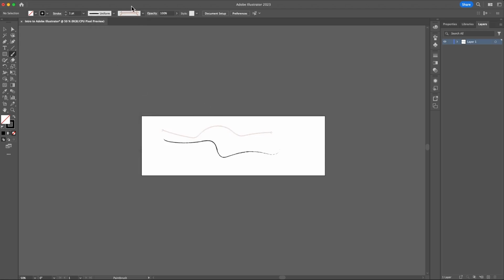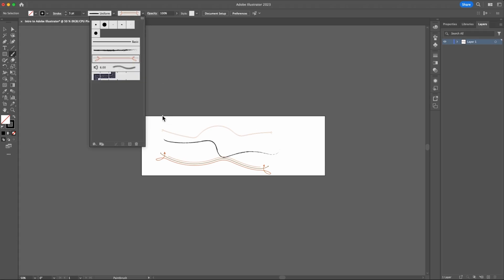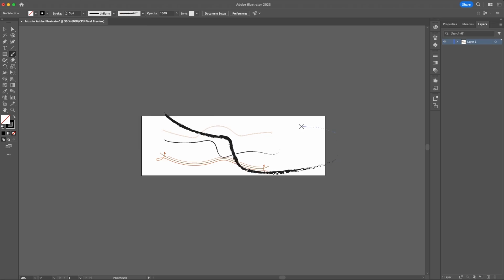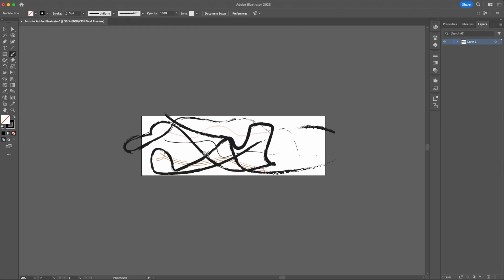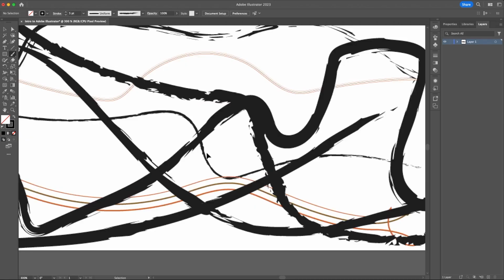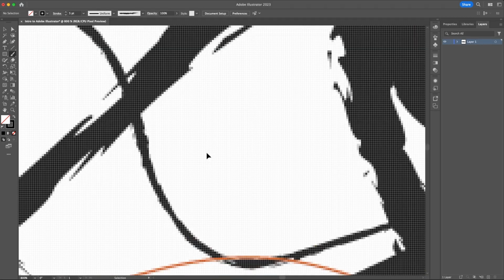So yeah, nothing that you didn't see in Photoshop. As you can see, you can make drawings. Again, those drawings are all vectors. They are not pixels. Actually, some of them are pixels though.